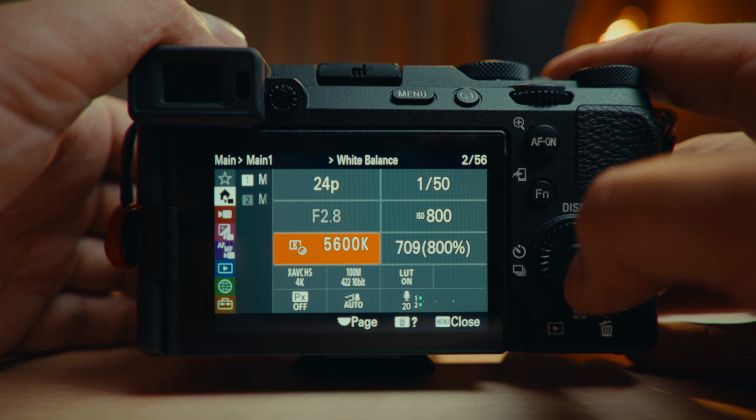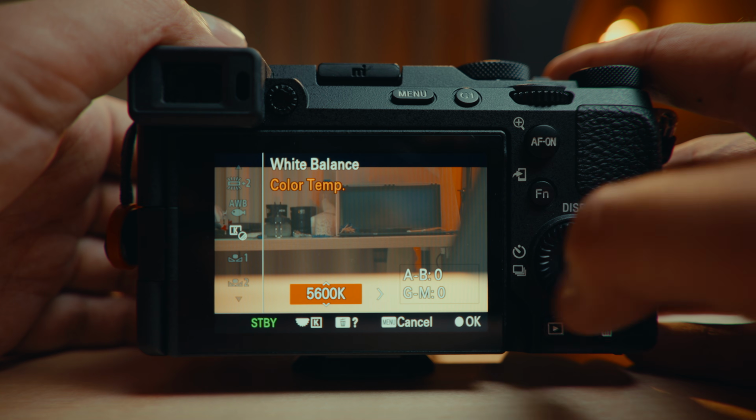And this is where we go to exposure compensation. I usually do +1 just to give me a little bit more flexibility in post so that it's not overexposed or not underexposed. Nothing is clipping at +1, and usually the camera does a really good job on getting my exposure right. So this is how I do it. So that's that.